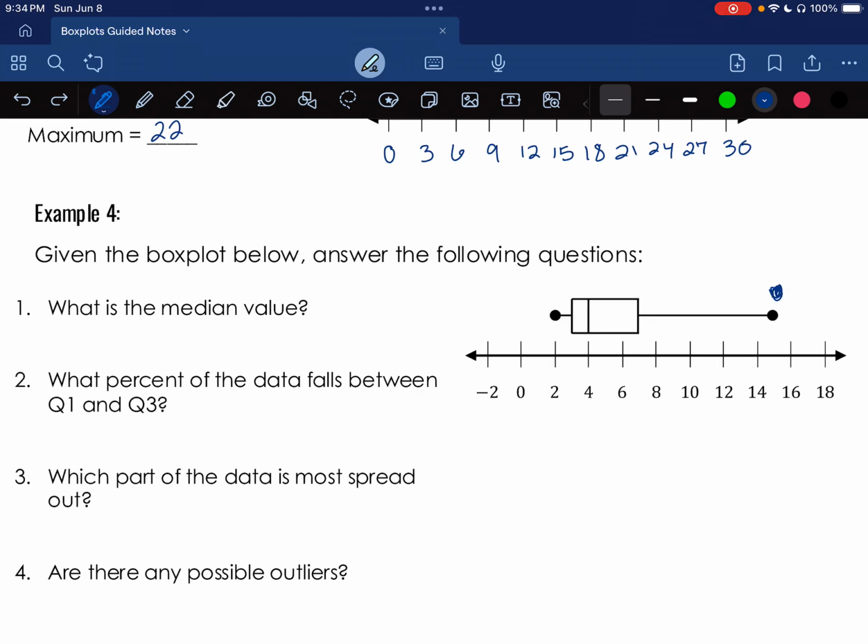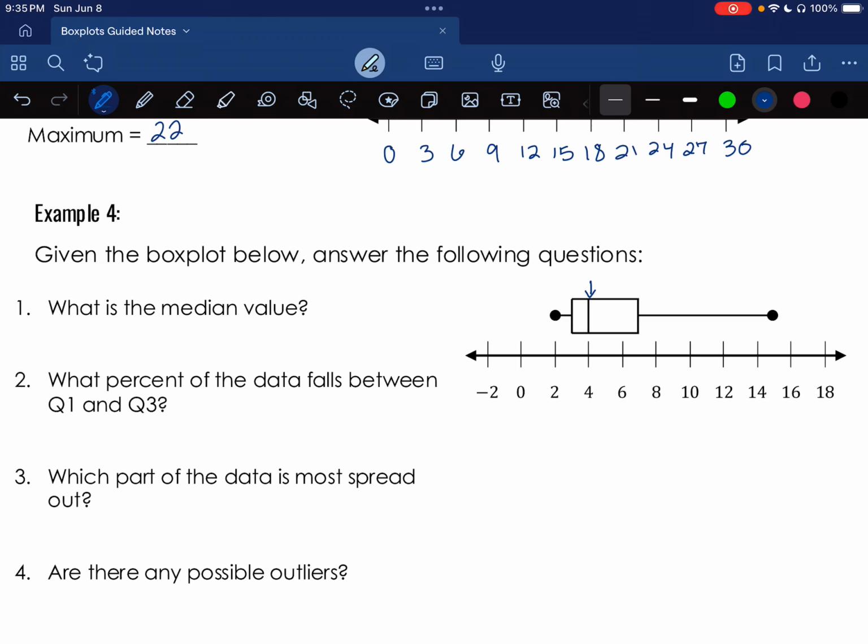We know from this that this is our median, which we'll get to. That's the first question. The center is pretty far from that maximum value. Our median value looks like it's 4.